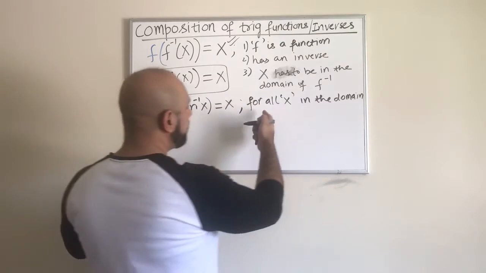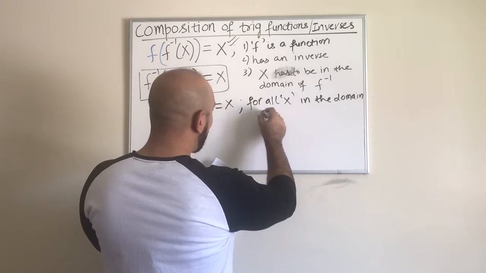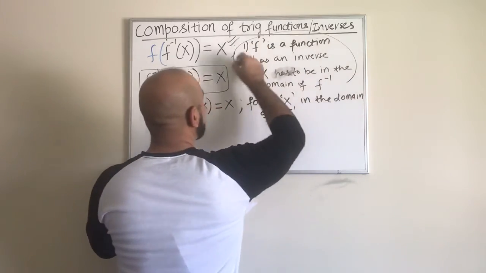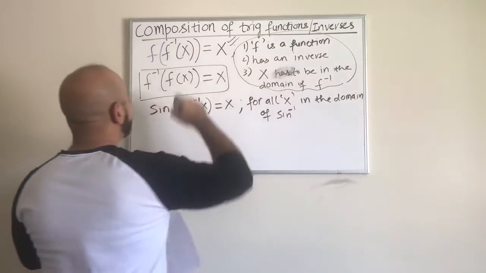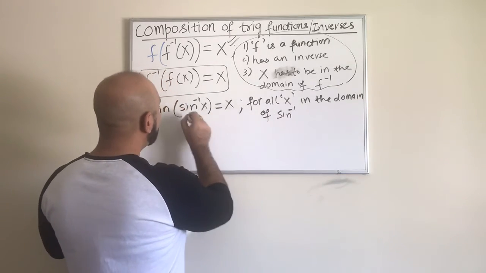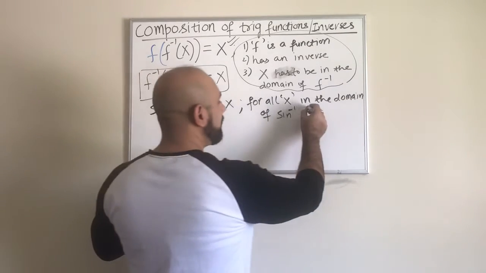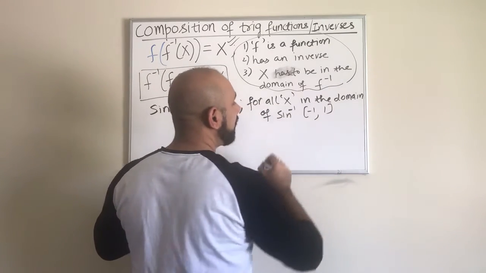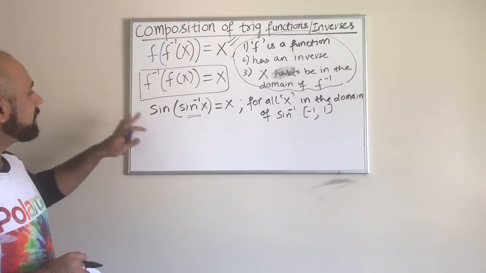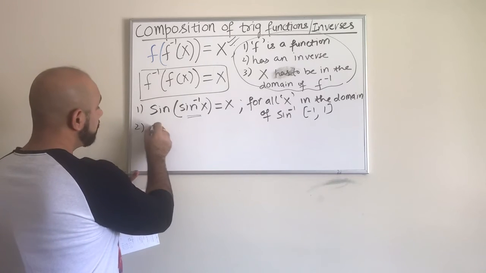And then the most important thing we have to watch out for is that it holds for all x in the domain of sine inverse. Again, I'm just following the same definition that we already know for any function. We already know the domain of sine inverse: it is between -1 and 1, endpoints included. So that is the definition for calculating the sine of a sine inverse. Guys, the same thing works for cosine as well.